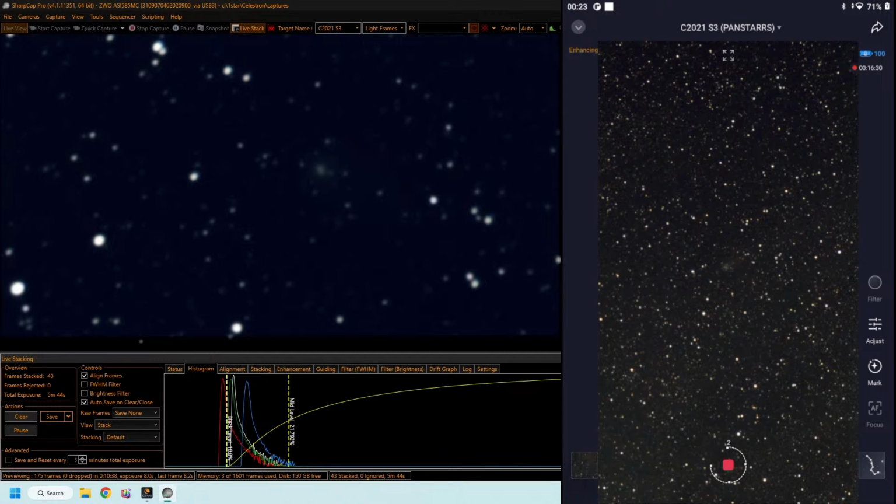Yeah, I see a comet on both screens right now.